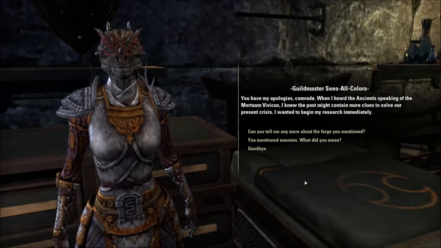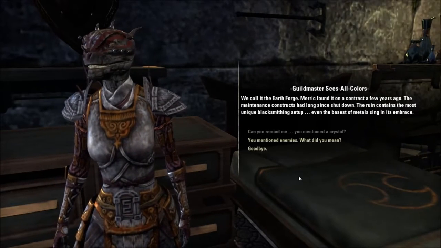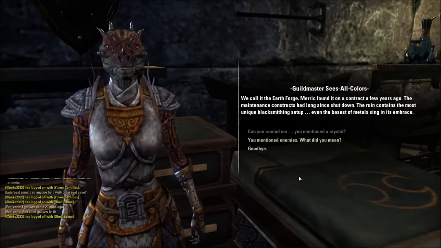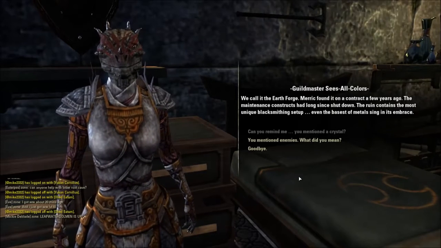Can you tell me more about the forge you mentioned? We call it the Earth Forge. Merrick found it on a contract a few years ago. The maintenance constructs had long since shut down. The ruin contains the most unique blacksmithing setup. Even the basest of metals sing in its embrace. Merrick is a good man.